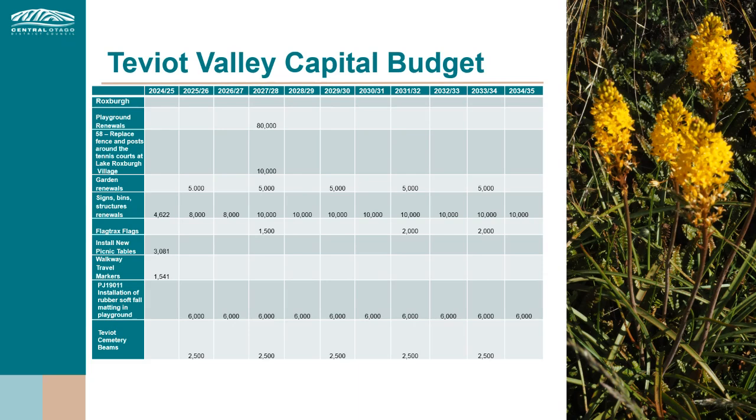And the picnic tables next year, where are they going? Not determined at this stage, but there's probably some that they've replaced, some down at the swimming pool there. Really old concrete. We want to make that little barbecue area for families. Concrete is really cold. It's right in that little park, and the really old ones, there's some really.